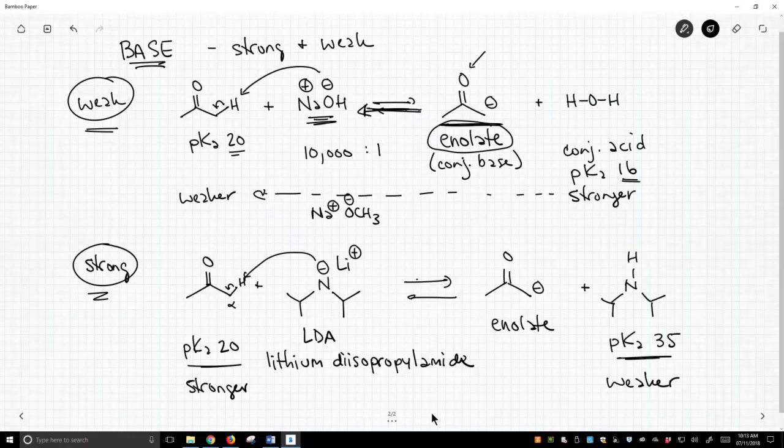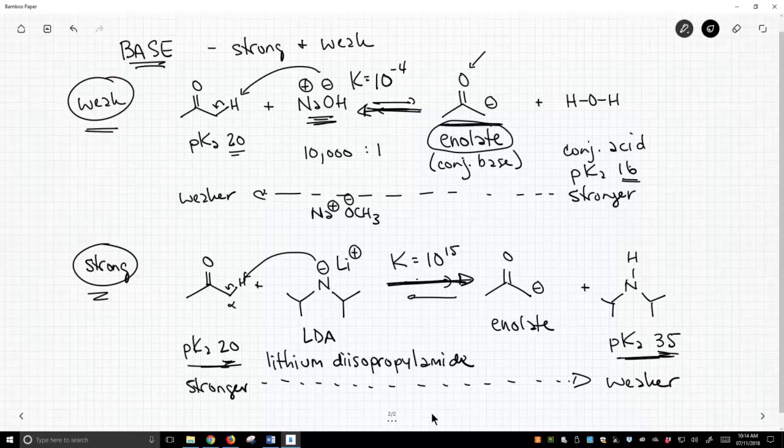What's the direction of the equilibrium? Acid-base reactions go from strong to weak. So this equilibrium goes super strongly this way. In fact, with a difference of 15 pKa units, K is going to be around 10 to the 15th. Up at this top reaction, the K was more like 10 to the minus fourth, because we have a difference of 4 going the other way in our pKa's.